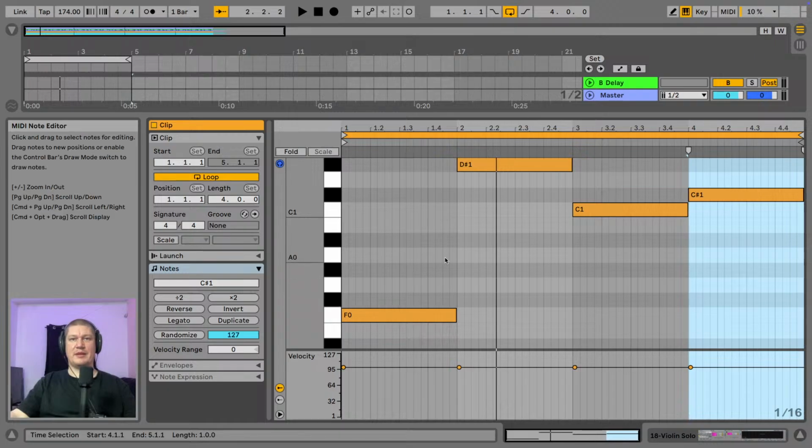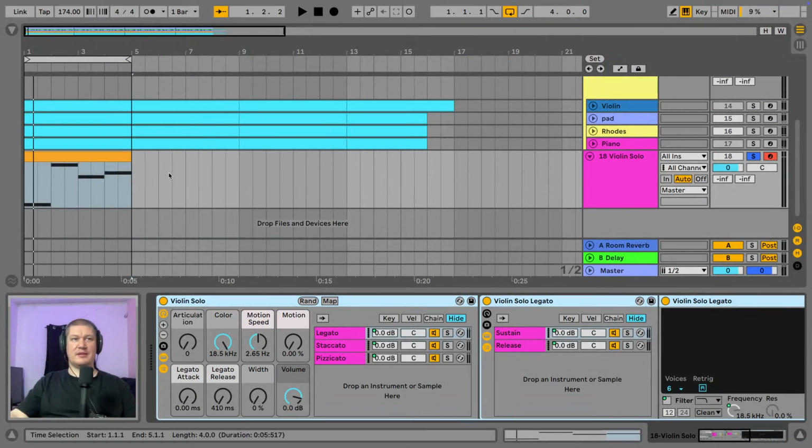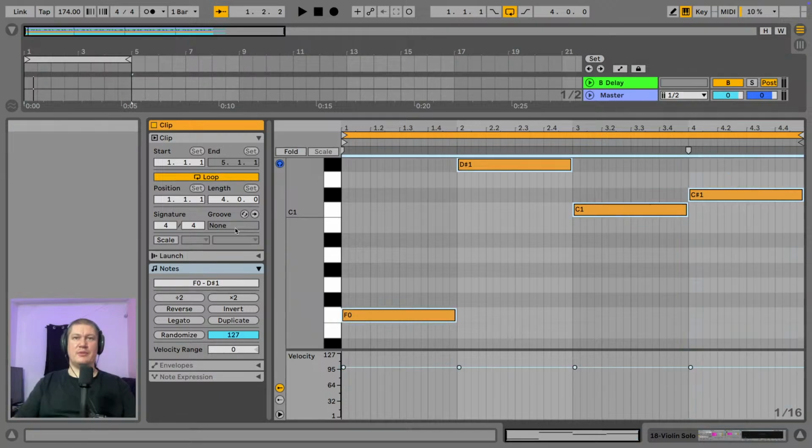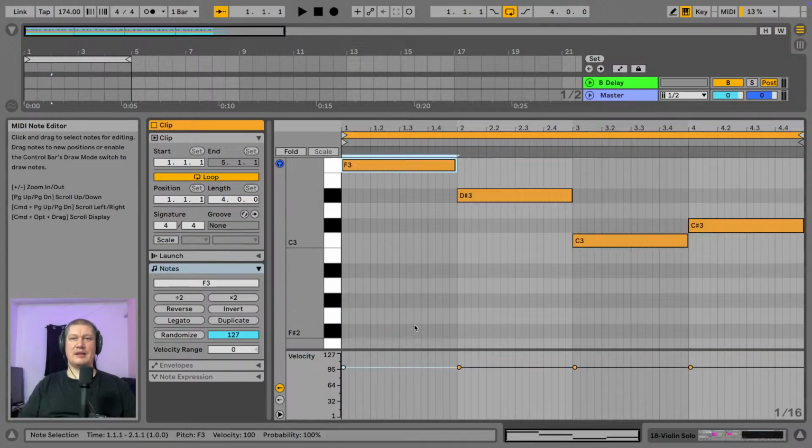What? Wait, let me. Maybe it's because it's too low, but if you put them up to a higher octave, there we go. The F2 needs to be up to F3.